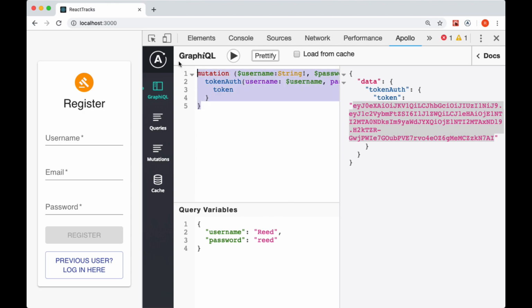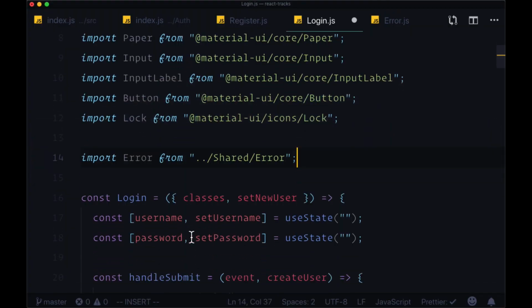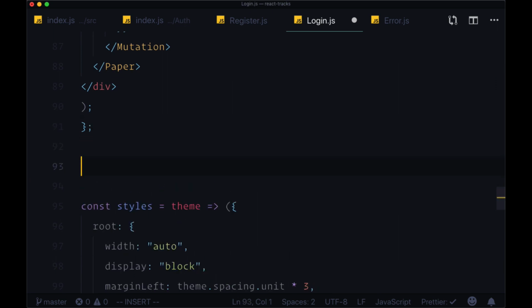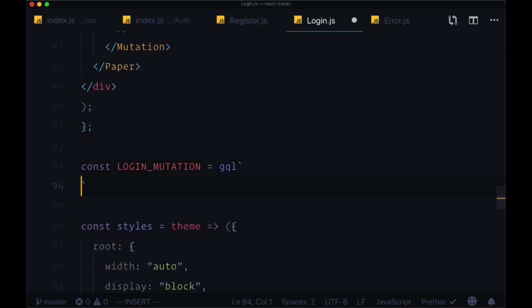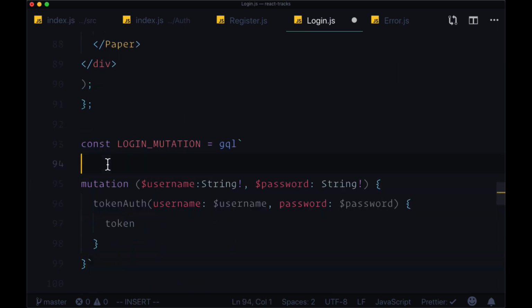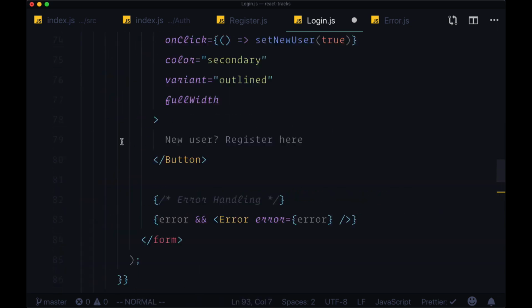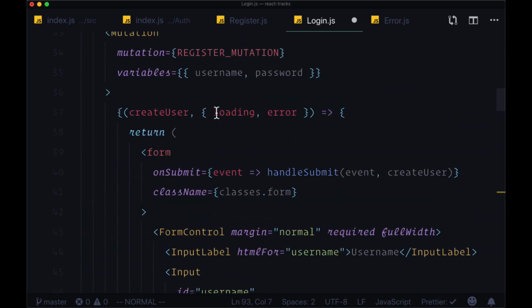Now we can copy our tokenAuth mutation, and let's add it once again at the bottom, and we'll call this our LOGIN_MUTATION, again using gql. Paste that in. Then we'll pass in LOGIN_MUTATION to the mutation prop.